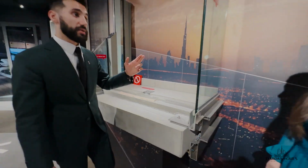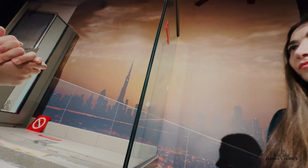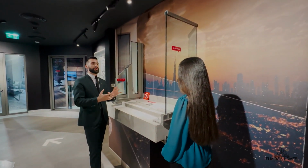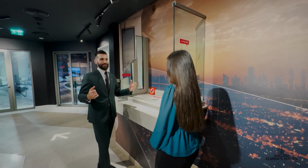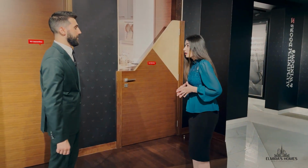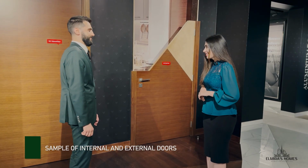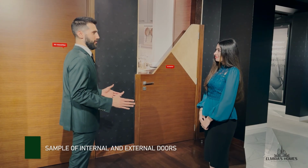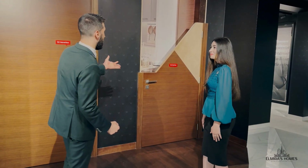And another layer of security that we integrate is the glass railing itself. It is double layered and heat treated with a layer of glue in between, which makes sure that it's shatterproof. So in case it does break, it's not going to crumble and cut anyone. I love the fact that even the average resident at a Sobha project will have the quality of this palace developer's making. Absolutely, we don't take shortcuts, and anyone who invests with Sobha becomes a resident of one of the palaces that we built.